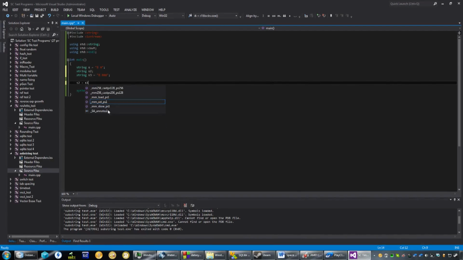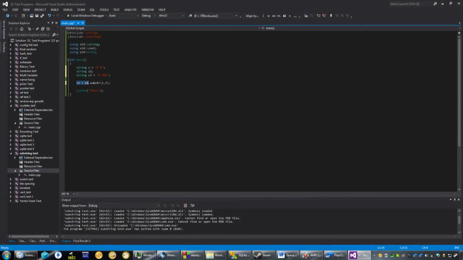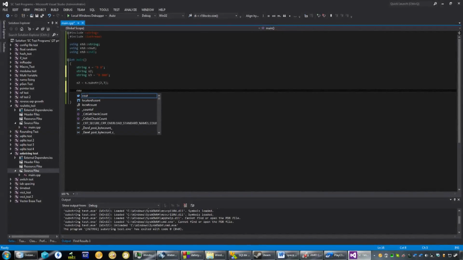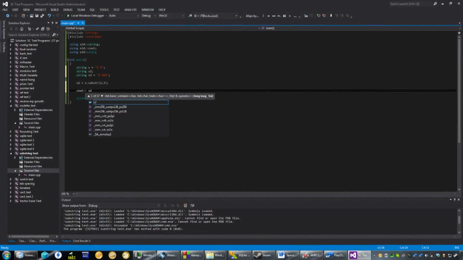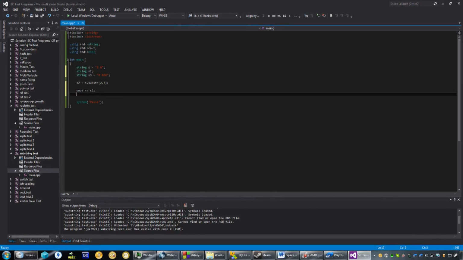So the third character and 3. Then count. And then s2 equals same thing, 2, 3.